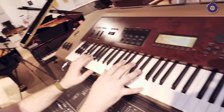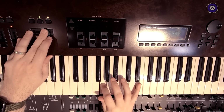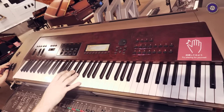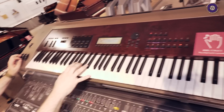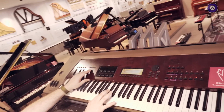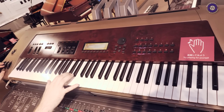All right. Changing through the scenes. And check this out, this is cool. It's really unique, isn't it? What an unusual sounding thing.